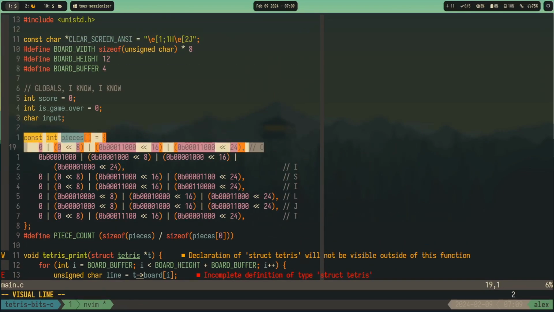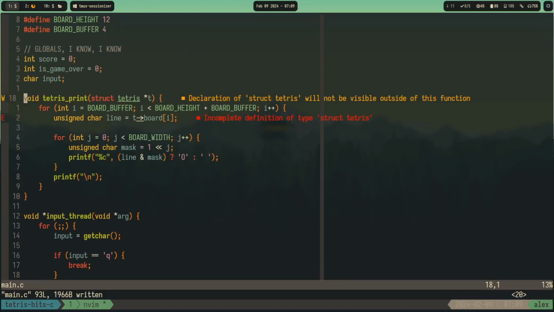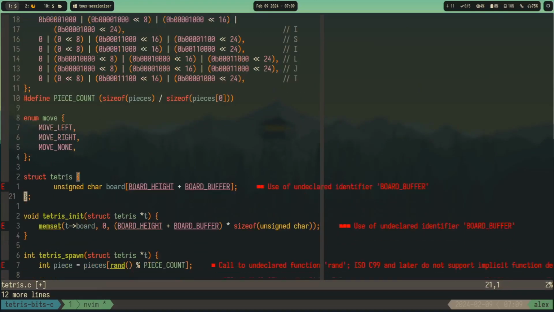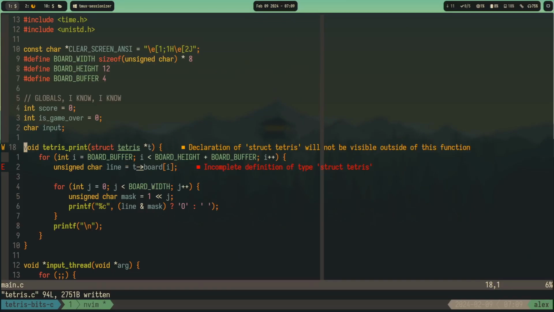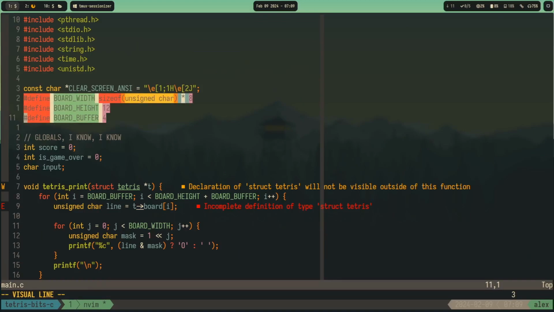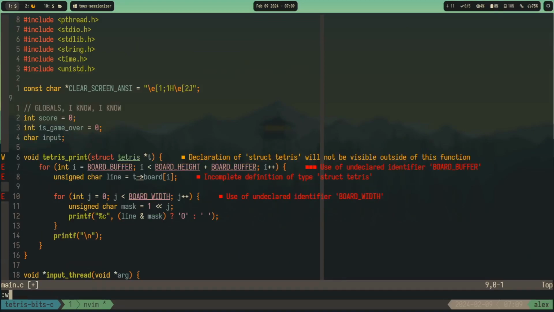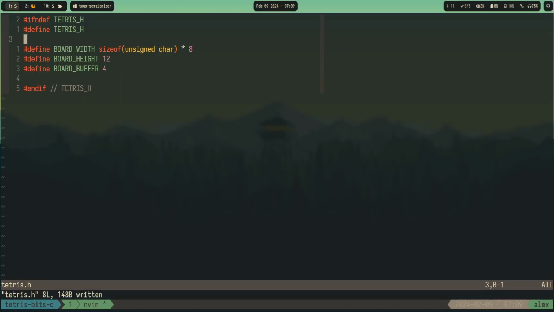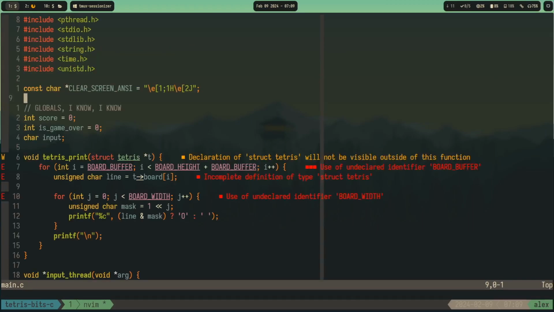Now the pieces will actually also be inside of the C file. These are part of the main, basically. And I think this can be part of the H file. So I think we can have them here. Let's hard code the size of the board, I guess.